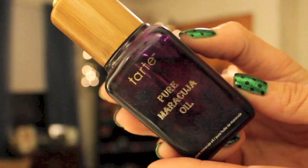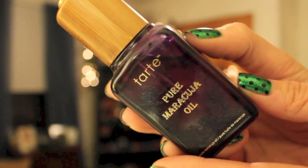As for a moisturizer, I usually use some sort of oil, and it's one of these two right here. The Tarte Maracuja Oil, which I've talked about before, and the Josie Maran 100% Argan Oil Light. I use both of these. I kind of just go back and forth depending on which one I grab first. I love this Tarte one. This makes my skin feel so good, and when I wake up in the morning, my skin just has this glow to it, and it looks so healthy and so hydrated, which for a dry-skinned girl, that's what you want. And same with the Josie Maran one.